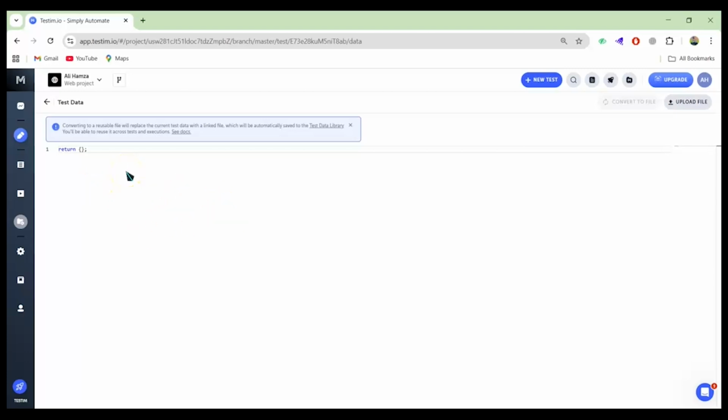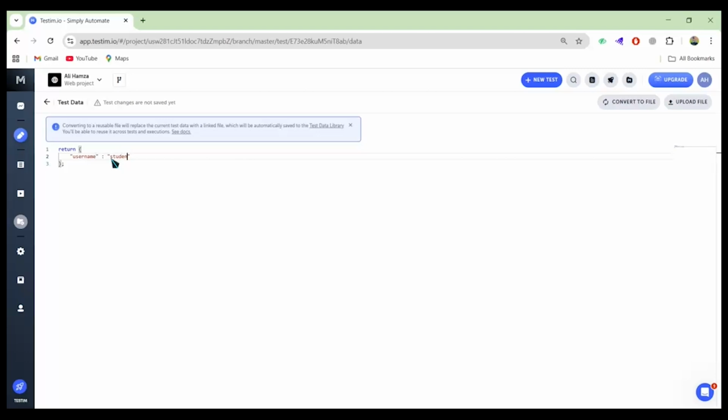Here you can create variables that you can use as parameters. Right now we will be creating two variables, username and password. For that, just write the variable name and its value. The variable name is username, its value is student.